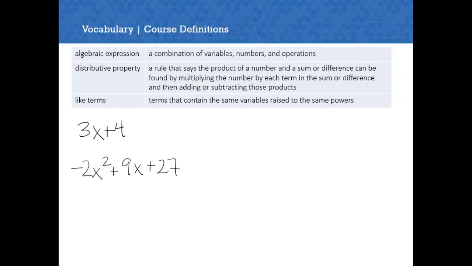So we can see there's a combination of variables. Doesn't always have to be x. We can have all kinds of variables in here. So a combination of variables, numbers, and operations. So I used all plus. I guess there's multiplication here, but 4x minus 7 divided by 8, that is an algebraic expression. So that's what we're talking about, an algebraic expression, numbers, variables, and operations.